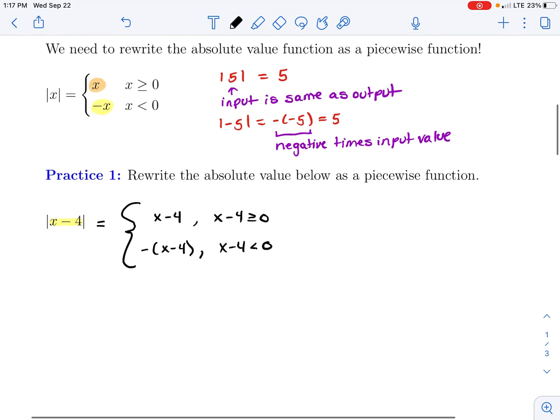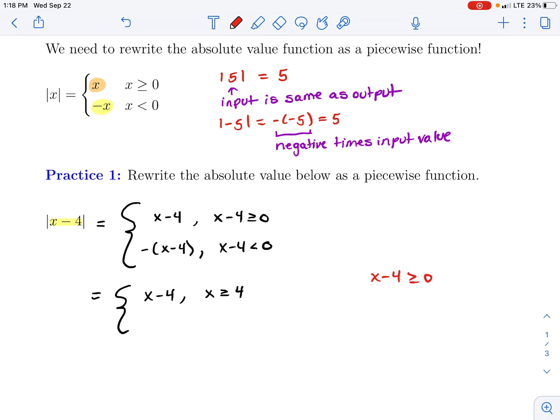Okay, so now you can see, right, but on these conditions over here on the right, like x minus 4 is greater than or equal to 0 and x minus 4 is less than 0, I want to have it so that I know, like, x, for example, is greater than or equal to something, or x is less than something. So what I'm going to do is just simplify this. I'm going to solve these inequalities here on the right, and I'm going to say this is x minus 4 when x is greater than or equal to 4 by adding 4 to both sides. So I'll just show you over here. Right, I have x minus 4 is greater than or equal to 0. Add 4, x is greater than or equal to 4. That's how I'm getting that piece.